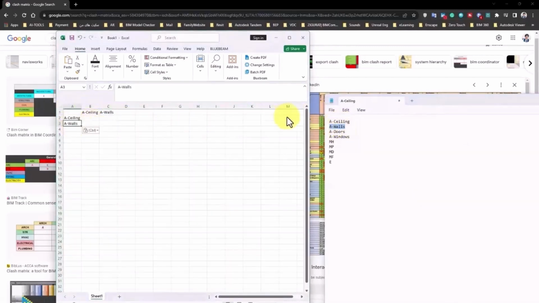Next one, a wall, here like this. After that, doors, here and here. Then windows, here and here. After that, right here, for example, MH ducts, here and here. And we should complete it in this way.